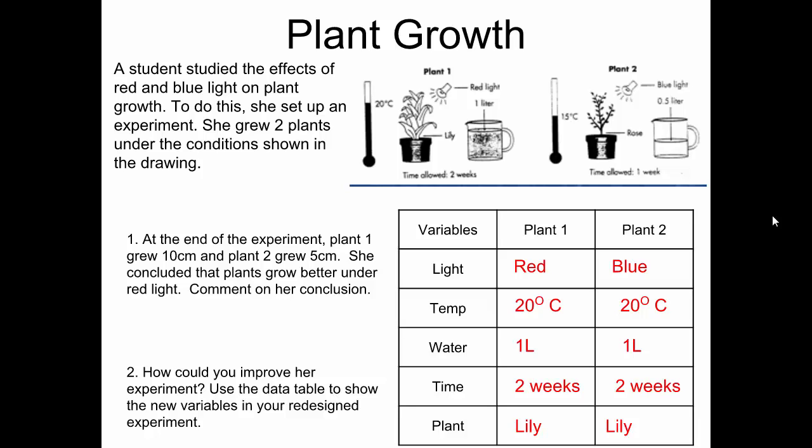So if the experiment had been set up this way, and she got the same results, then could we be more confident in her conclusion? Yes. But the way it was originally set up, we don't know. Is it the water that affected the plants? Was it the temperature or the color of light? We really don't know, because they were all different. And so as we're going to learn today and tomorrow, in order to have a well-designed experiment, you only want one thing to be different between your groups. Everything else you want to be the same.